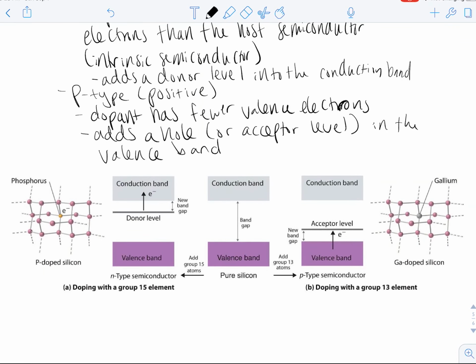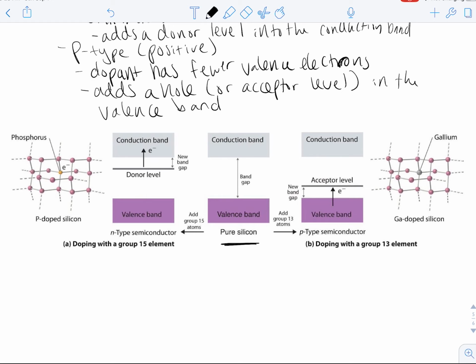So let's real quick look at this. We can take pure silicon and add in an element that has a greater number of valence electrons. Silicon itself is 4A. If we add in something from 5A that has one more valence electron, we produce an N-type semiconductor. For instance, phosphorus added into our pure silicon adds an extra electron into the structure. The energy level from that electron is added near the conduction band, and we form a smaller band gap. So now the electron just has to go from that donor level into the conduction band, which is a much smaller energy difference than if we were going from the valence band.